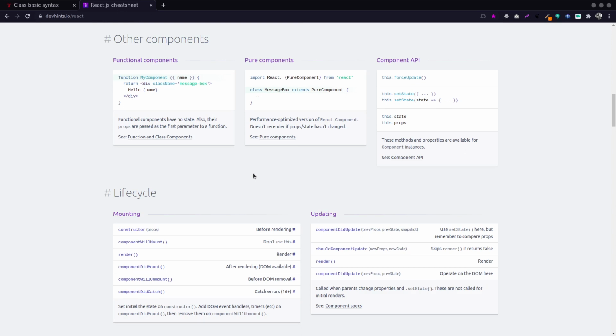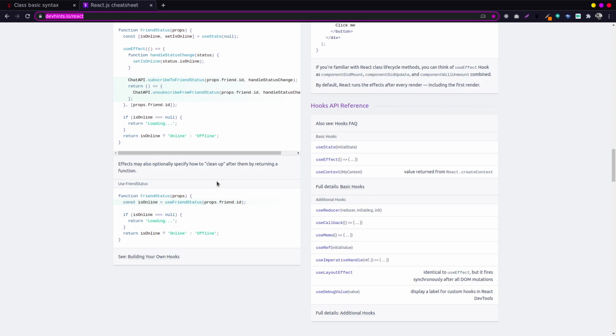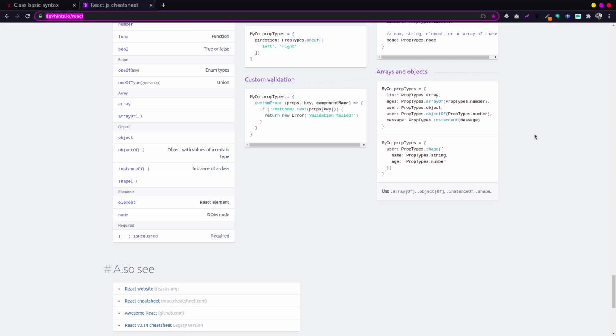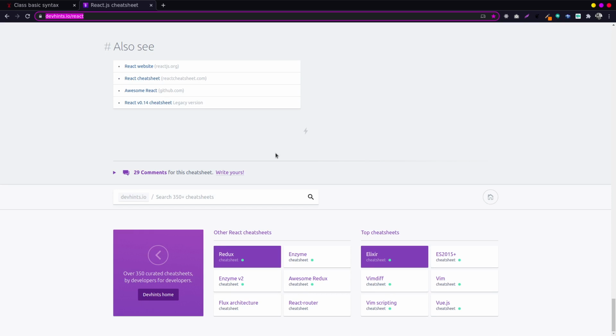You just see the syntax. After understanding the fundamentals, you can go to the cheat sheet, and it covers many different topics, for example Redux, Enzyme, and ES15.